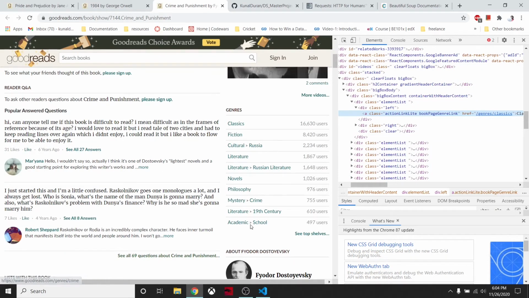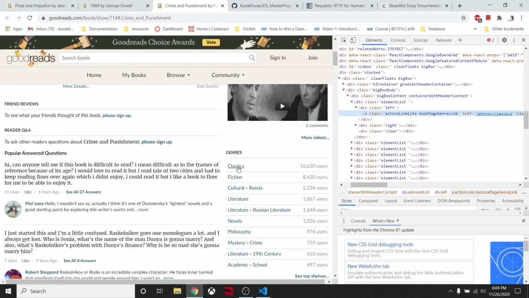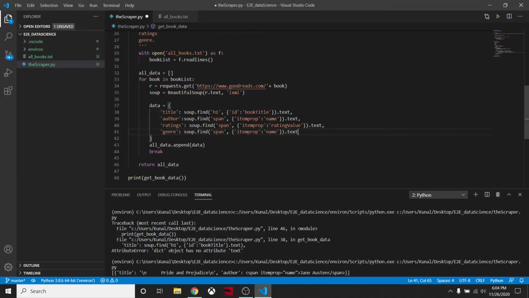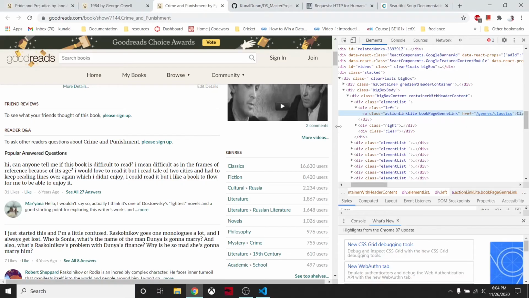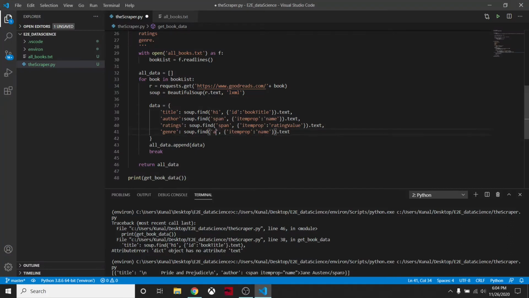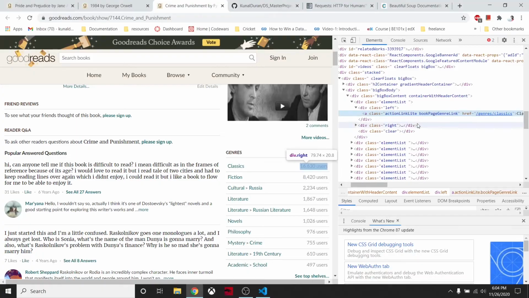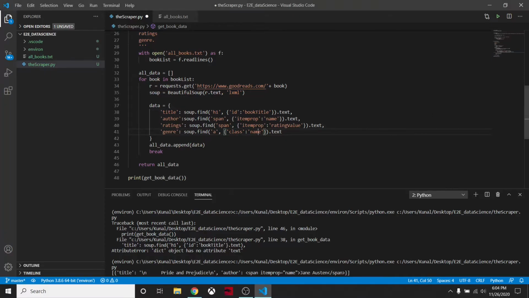Because there are so many genres but we only want the first one, we are saying soup dot find, so it will find the first instance of it. So we'll say anchor tag, class is equal to the action link book page genre link class. Let me copy the class from here and paste it here. Now everything must be good.